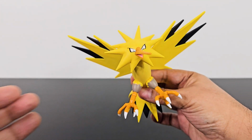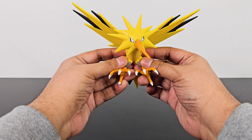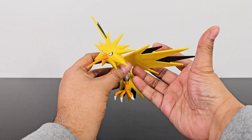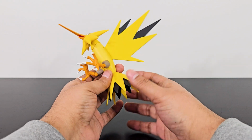So here is Zapdos out of the box. And I must say, it looks amazing. I'm really happy at first glance with how this Zapdos came out. It looks like Zapdos. It looks really good.